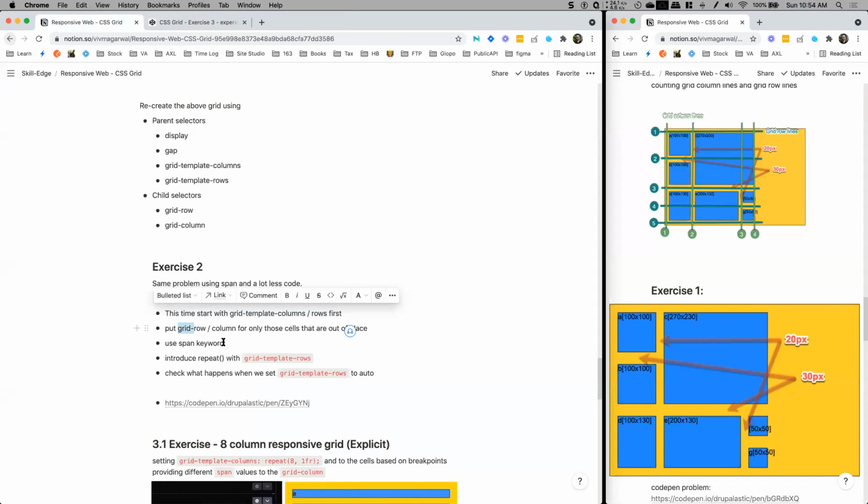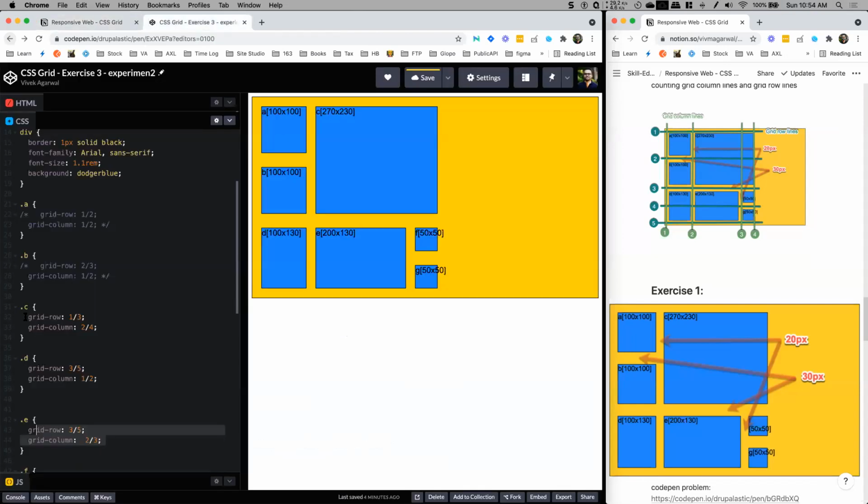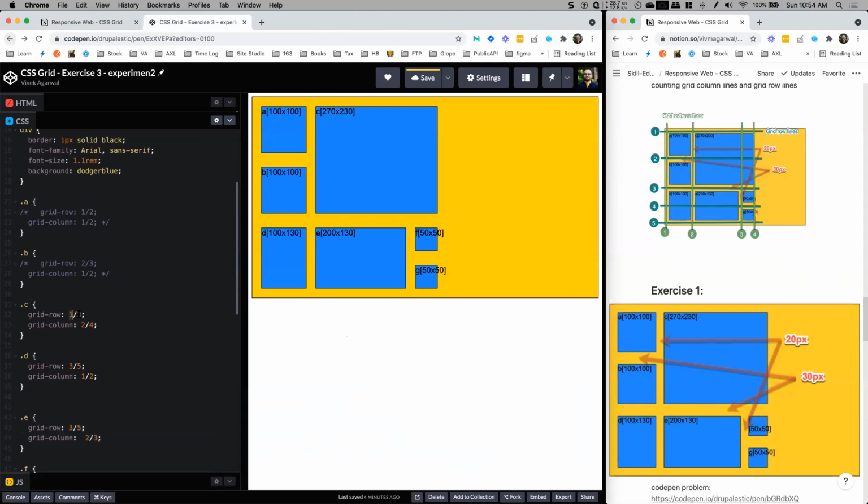Now we'll learn another keyword called span. Okay. So for the C, we have said start from 1 and end with 3.